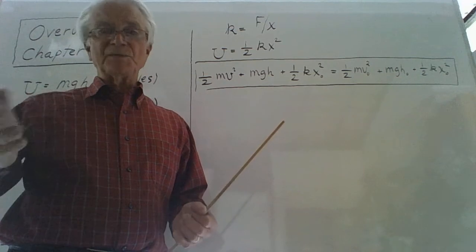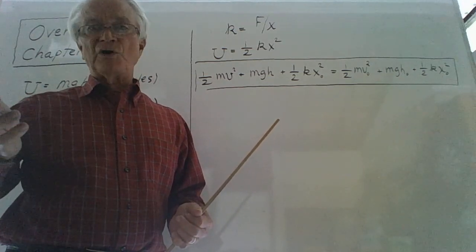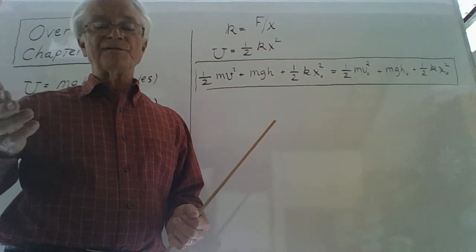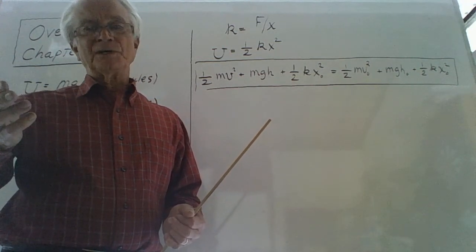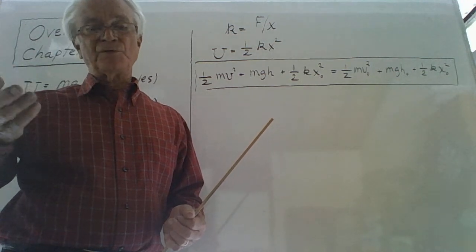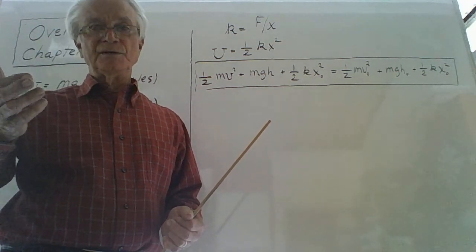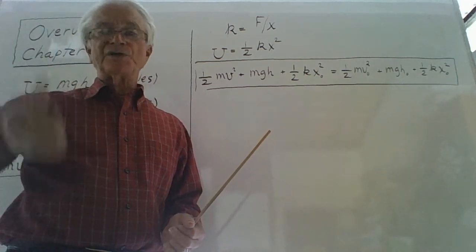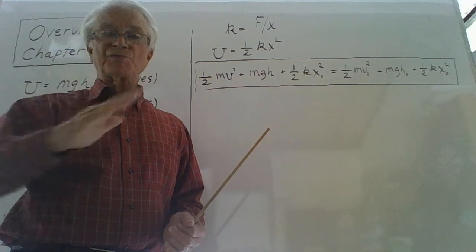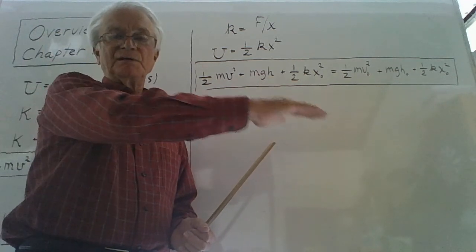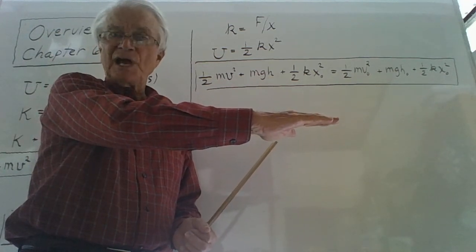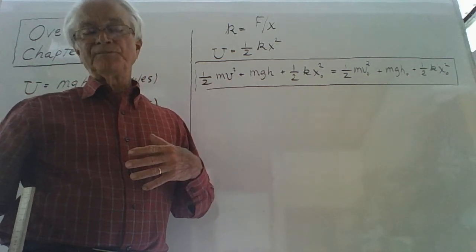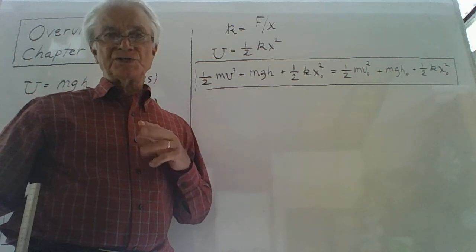Now there will be some cases in which there's no spring involved in your problem. In such a case, you'll only have the earth, which allows there to be an elevation and therefore a gravitational potential energy, plus of course kinetic energy. So we may be talking about an object rising or falling straight up and down, or an object that's rising and falling as it's traveling in one direction or the other, to the right or to the left. Thus it has elevation change and speed change, but the total energy in that case is conserved.